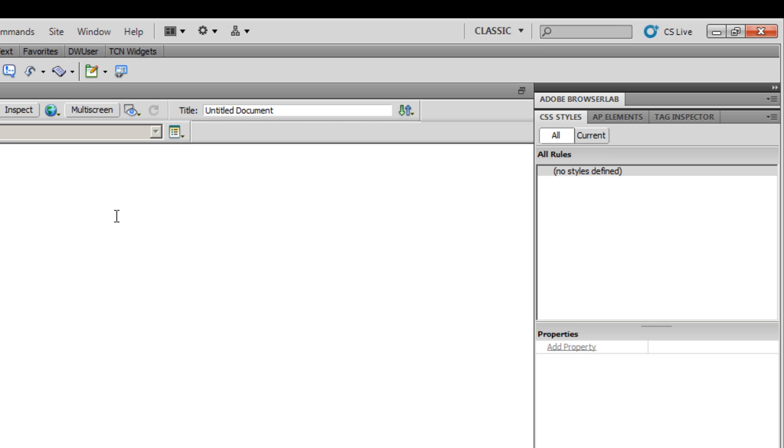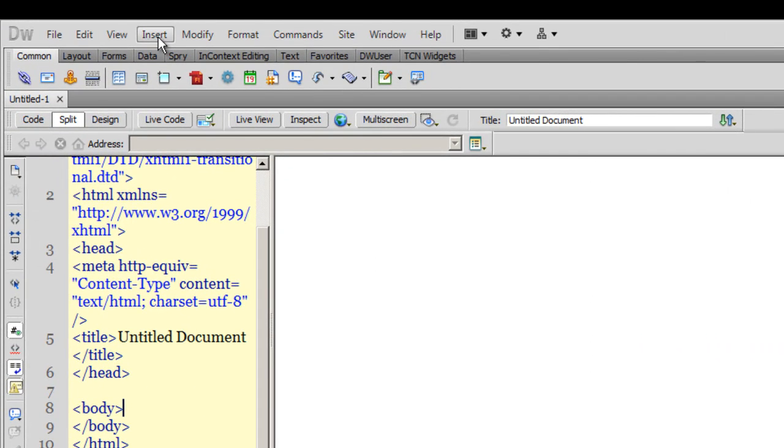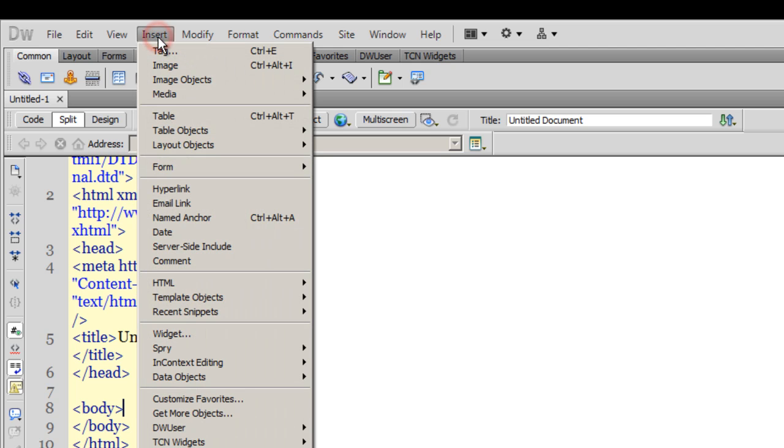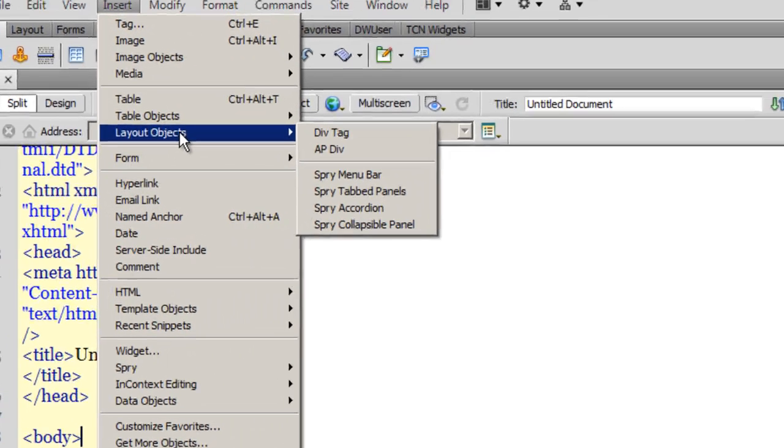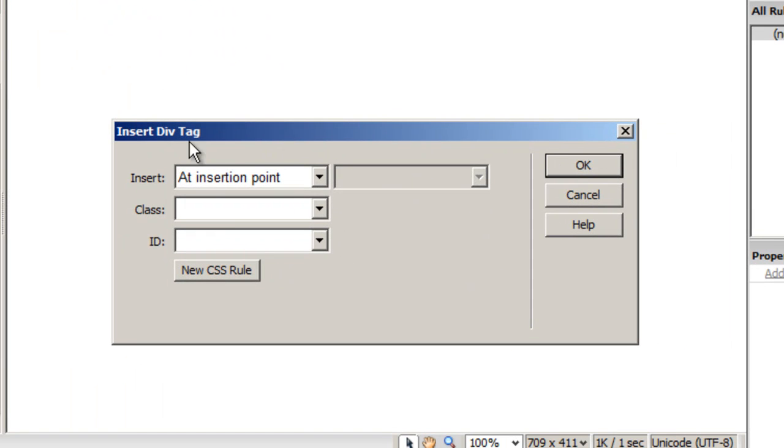Now what I'm gonna do is insert a div tag onto the document. I'm gonna click on insert layout objects and then div tag. I'm going to give it an ID, and the ID that I'll give it is called gradients.